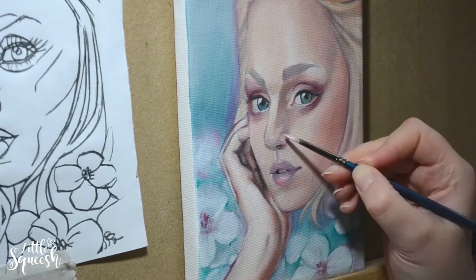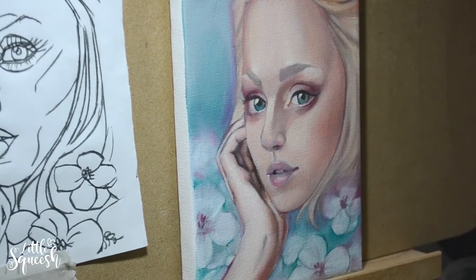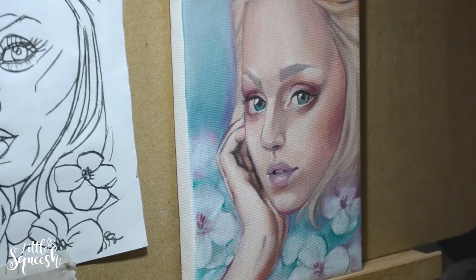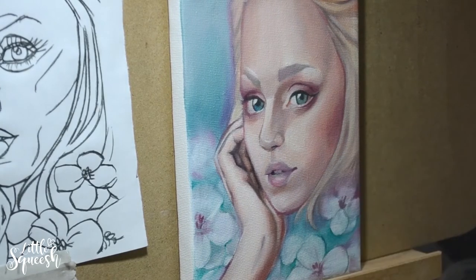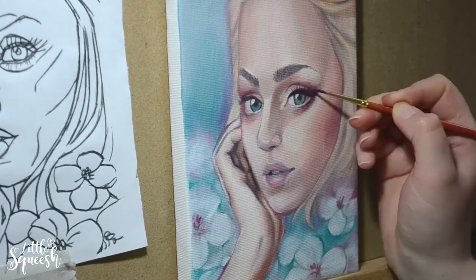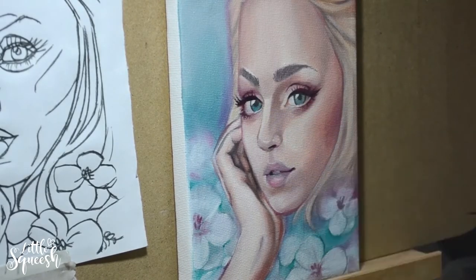Perhaps an obvious issue I made for myself was choosing such a small canvas, or maybe creating a mock-up that was too detailed for the canvas size. As it was my first oil painting I didn't want to go really big — I just wanted to experiment and have fun and see what happened. But that meant certain areas were really tough, especially the details of the eyes and the hair. I found I just didn't have a brush small enough to get the details I wanted, so some areas are more clumsy than I'd have liked. It's a lesson learned — next time I'll probably go for an A4 or 8x10 inch size. This one I'm pretty sure was a 5x7.